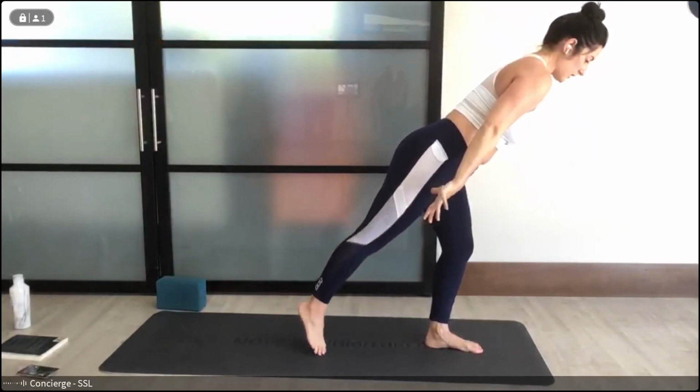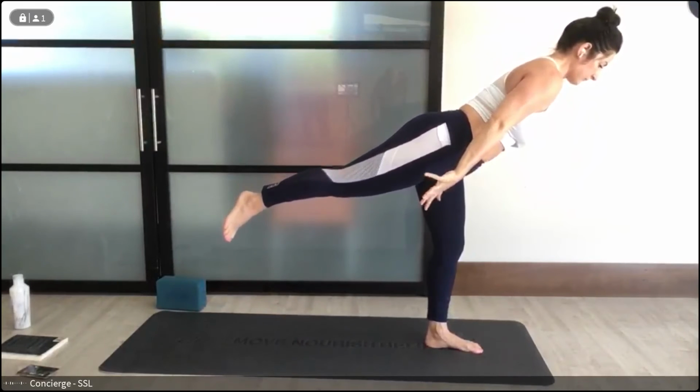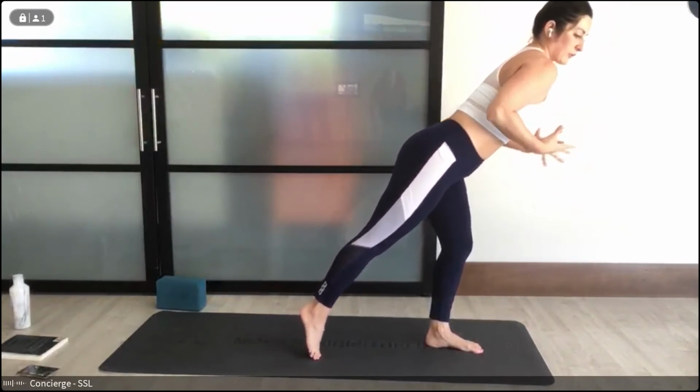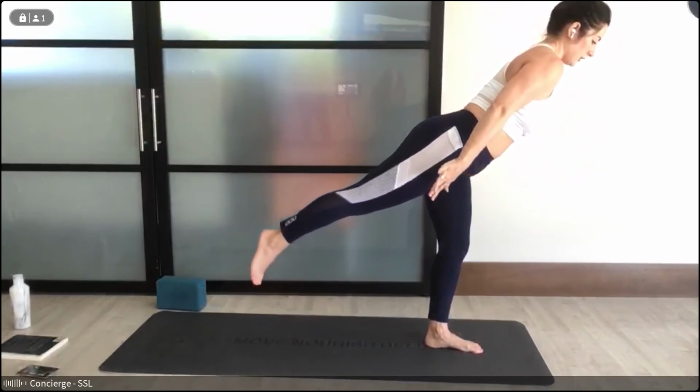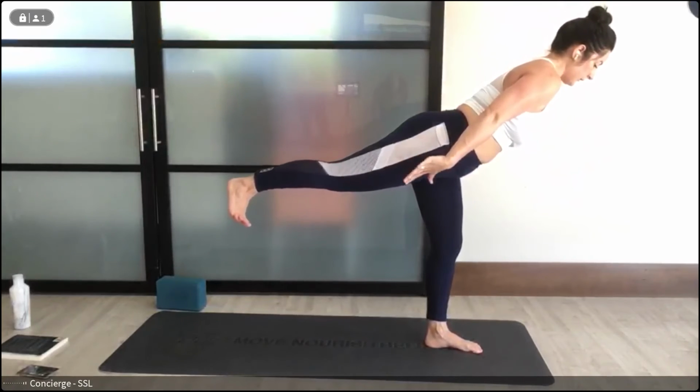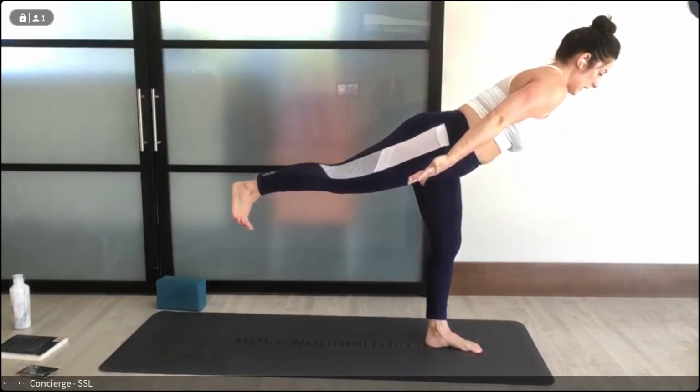You can always top down, come back up. Even if the toe stays down, as long as you're kind of projecting the body forward, you're going to find the same benefits here. For 2. Last breath.